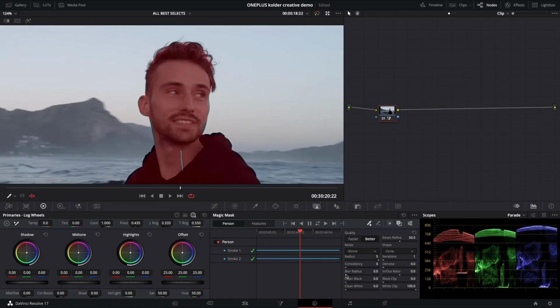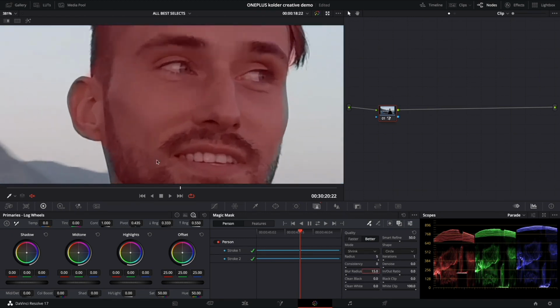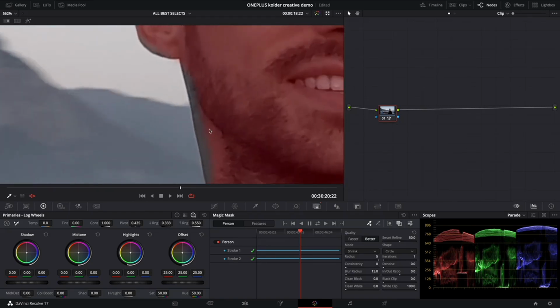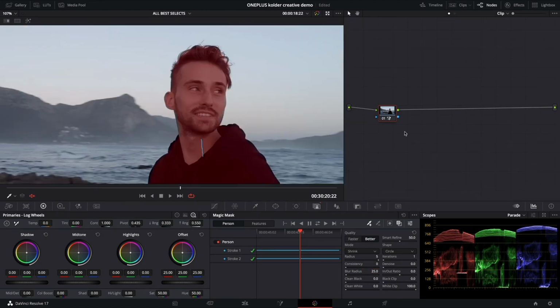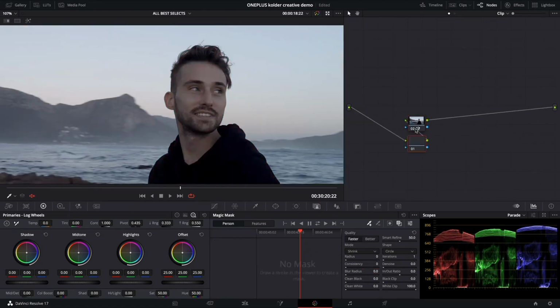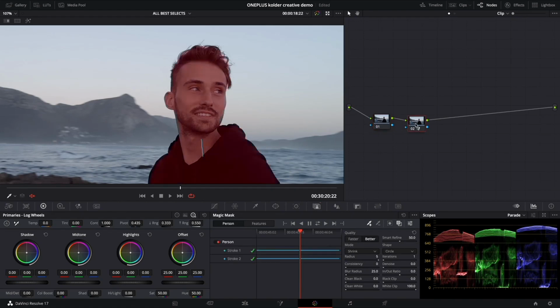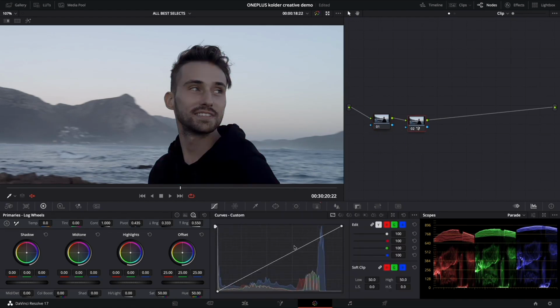And then from there, I'll increase the blur radius. So maybe make this like something like 15. So the edge isn't as sharp. We can see it's kind of blurry there. Maybe I'll bring this up to like 25 actually, blur it even more. And now I'd be able to make very controlled adjustments to just the subject. So I can go into my curves here, start playing around with the exposure. And because we don't have that hard edge, you can't really tell that there's a mask.